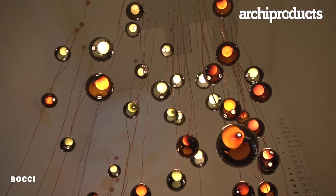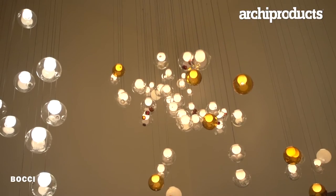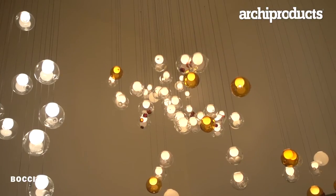So here what we did is try to suppress the height of the spaces almost everywhere and then explode the height wherever we have a chandelier or wherever we're showing one of our lights. And so it was kind of a thing where the more crushed the visitor is in the beginning, almost to the point of feeling claustrophobia, the more powerful the sensation is of entering into one of the very tall rooms. So the ceiling in most of the stand is less than 2 meters, but wherever we show a piece, it goes up to 5 meters, 5.5 meters.